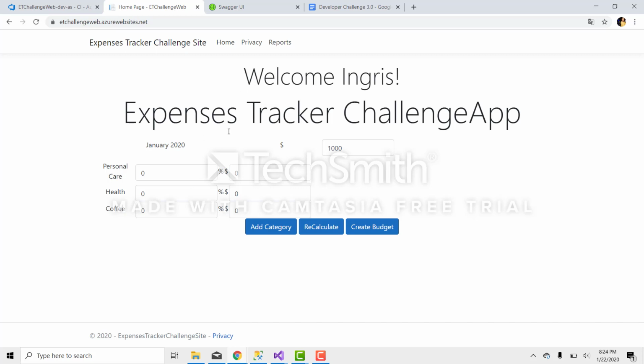As I mentioned, this is my starting page. Here I haven't created the January budget, so the system is requiring me to create a new budget. I cannot do any transaction before this, so I start by saying I want 30% for this one, and 40% for this one.